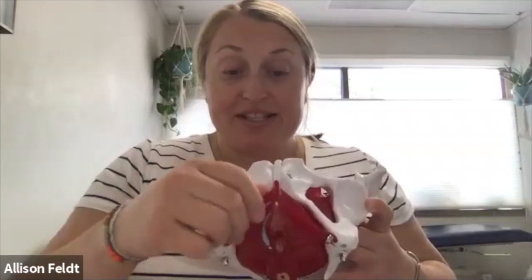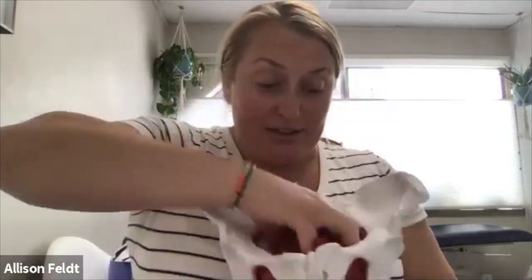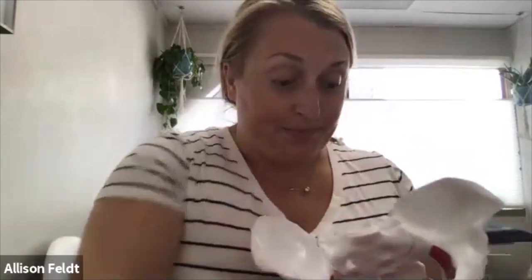Now, the pelvic floor has 3 different layers. So this is the first layer, and then there's a second layer that is not shown here, and then there's a third deep layer, which if I take out my organs that sit in the pelvic bowl, you can see the third layer. So it's really cool to learn how to use all 3 layers of your pelvic floor. And this is not just by doing Kegels. So Kegels are a really popular method, right, to strengthen your pelvic floor or strengthen your core.